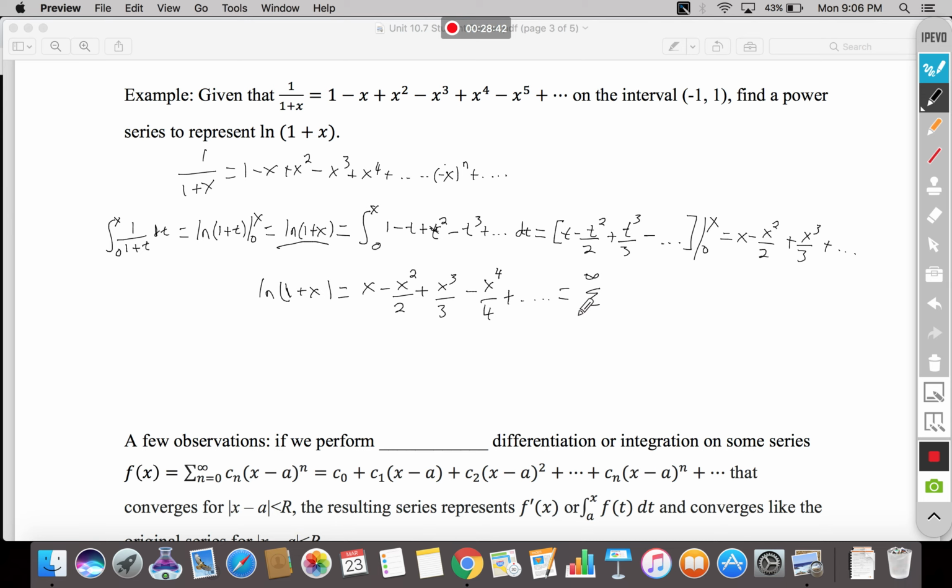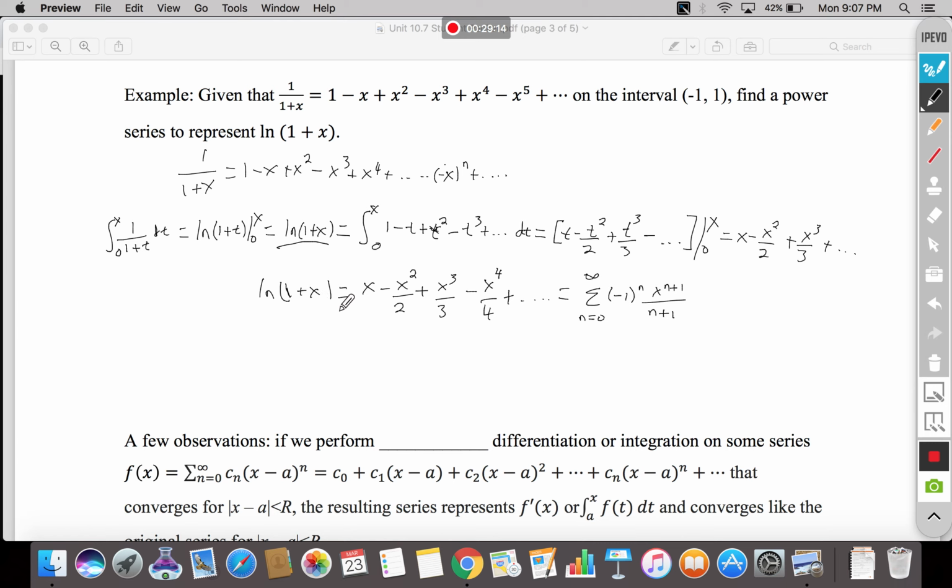from n equals 0 to infinity of (-1) to the n, because it's got to alternate, x to the n plus 1 over n plus 1. That makes sense because we did the antiderivative. We're going to add 1 to the exponent, then divide by that new exponent. We should be able to check this. When n is 0, that gives us positive x to the first power divided by 1. Yeah, so this series checks out.